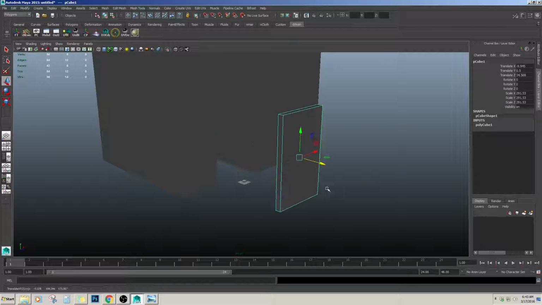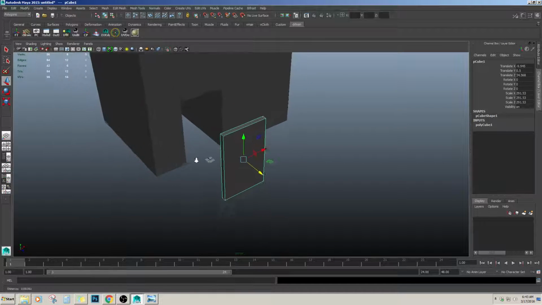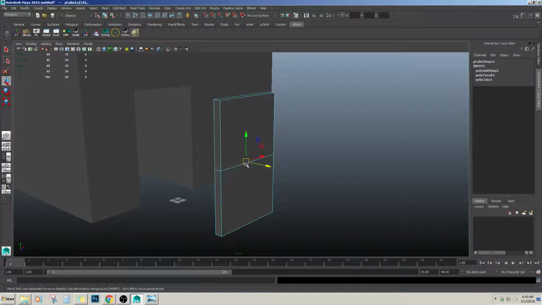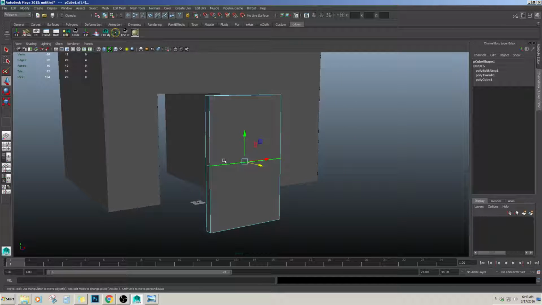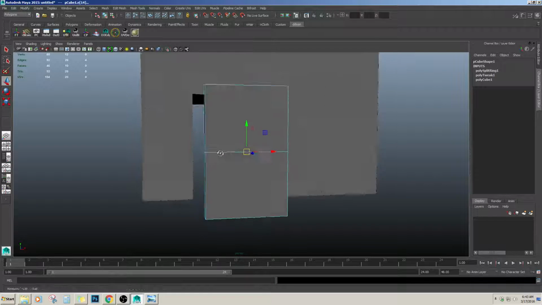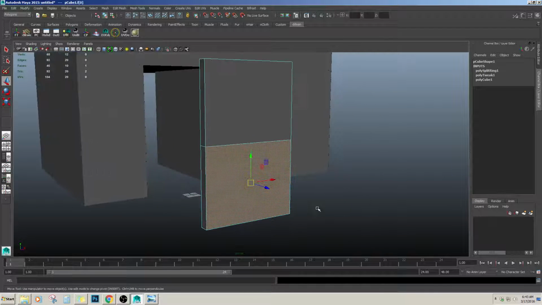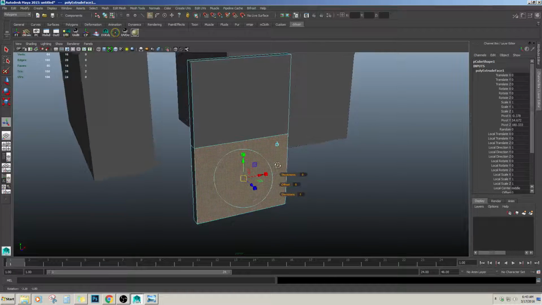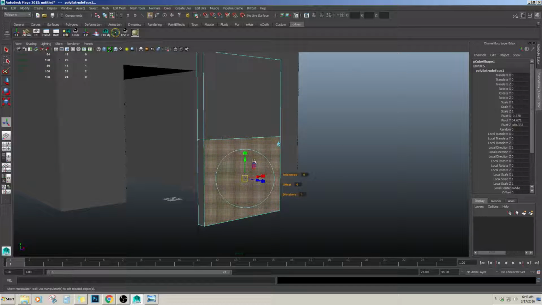So let's focus on the door. And I'm gonna try and keep some of your guys' feedback in mind. A lot of you guys have brought up the fact that I kind of click and go everywhere, so I'm gonna try not to do that so much when I'm recording. It's just how I model, unfortunately, just naturally. So I'm gonna try not to do it.